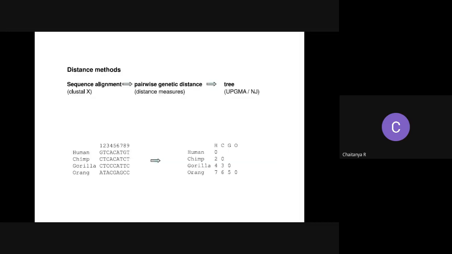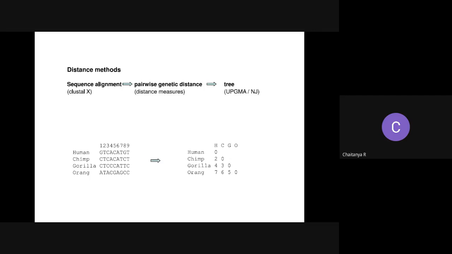Okay, so let's try and build a simple UPGMA tree based on sequence data. On your left, you have 4 taxa: humans, chimp, gorilla, and orangutan. And in the columns, you have 9 characters or 9 sites from a DNA sequence. So each of these numbers represents a single site, and these are the sequences that correspond to the taxa that we're talking about.